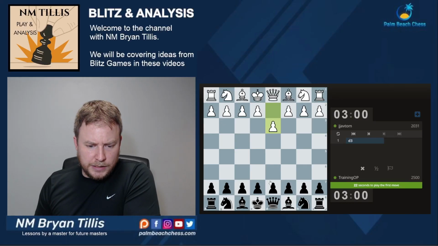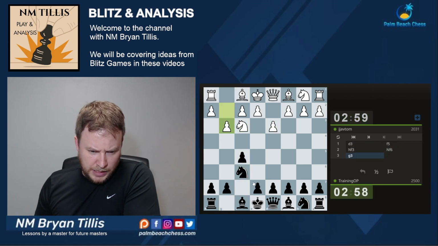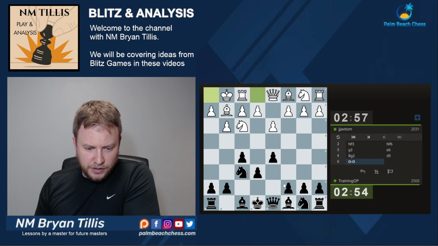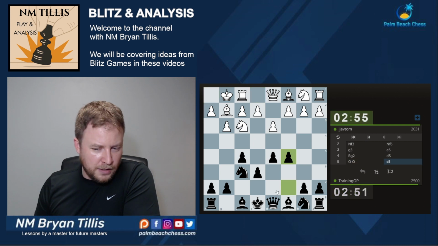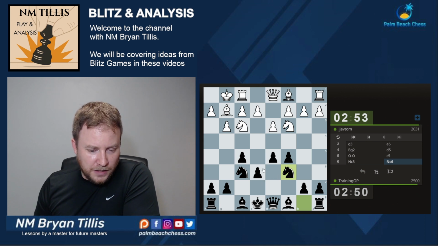Another one. And how about we go f5 since he's going that way? Don't believe we've had a Dutch in a while. This is probably not the best Dutch. I don't want to go Stonewall since there's a chance of him breaking the wall. I'm gonna have a flexible Dutch here with the pawn on c5.